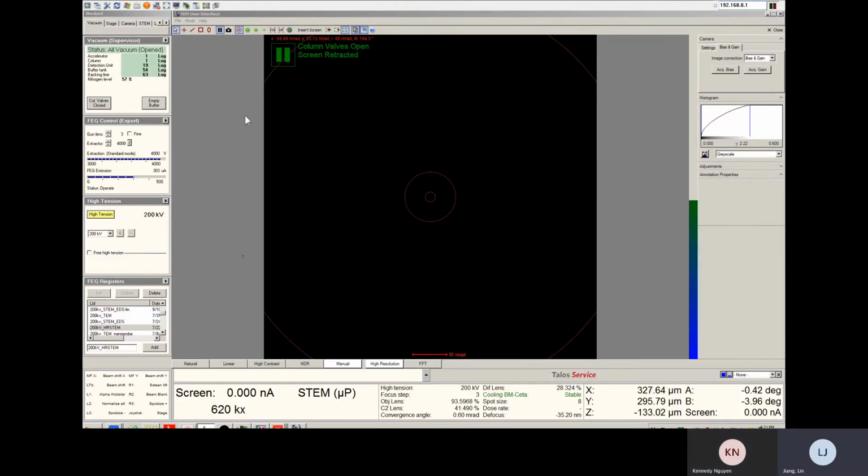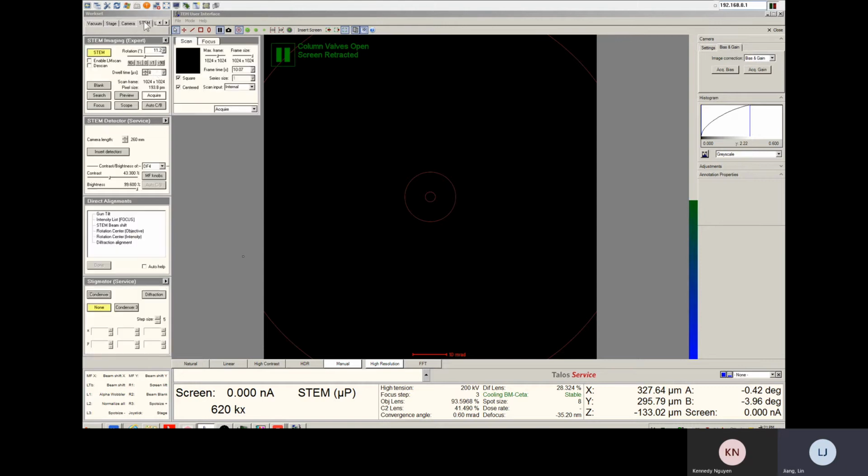Okay, we're done with the nano diffraction pattern mapping, and then I think it's your choice. We can either do the high resolution STEM imaging, or we can go to the TEM and do the convergent electron diffraction patterning. Which way do we want to go?